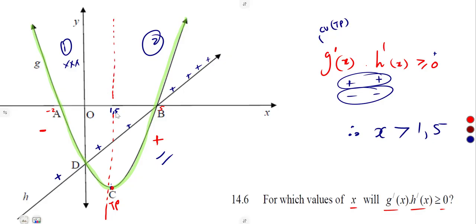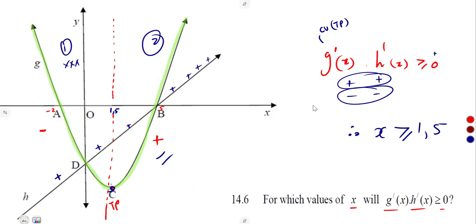1,5 is not an asymptote. At 1,5 here, the first derivative of g is equal to 0 at the turning point, so it can be equal to 0. So x can also be equal to 1,5. So we are going to have greater than or equal to in our answer. All right, so that is it. The major case there was the turning point. That is your critical value. Then you just make your comparison. First derivative, guys, increase or decrease, just like that.